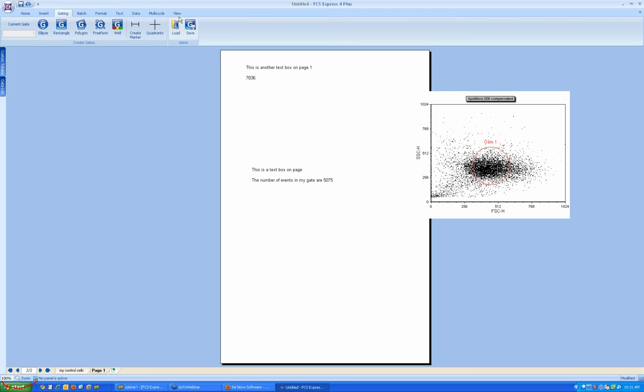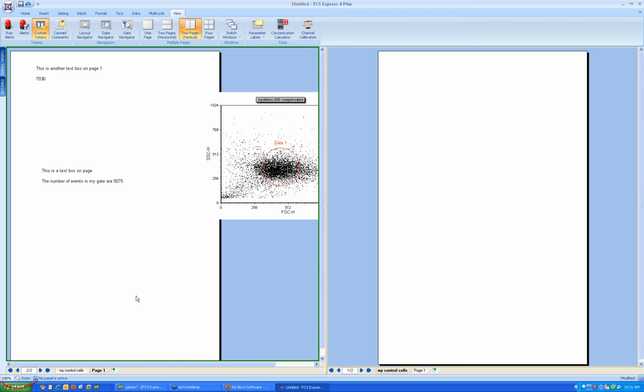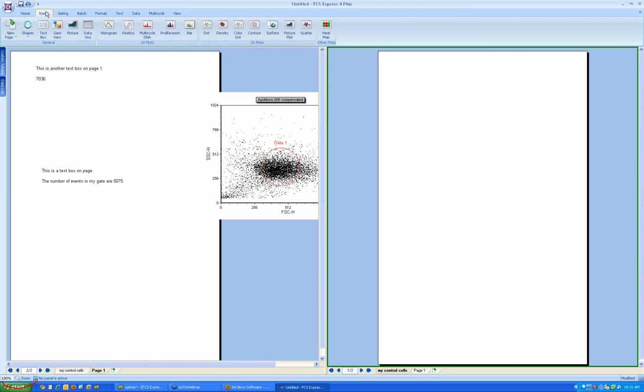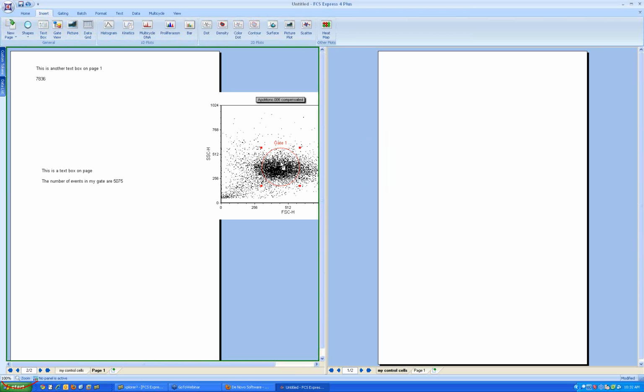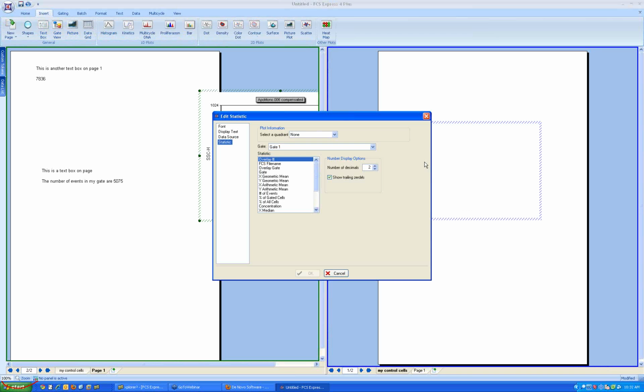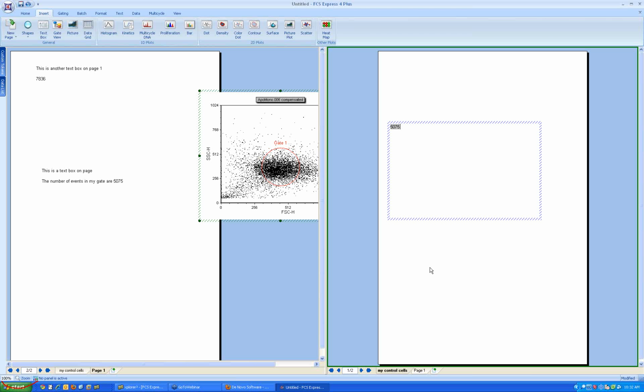So if I were to view multiple pages, for instance, on the left side I'm showing page 1, and on the right side I'm showing my control cells. If I insert a text box, I can actually drag the gate onto page 2 and insert the number of events in that text box there. Okay?